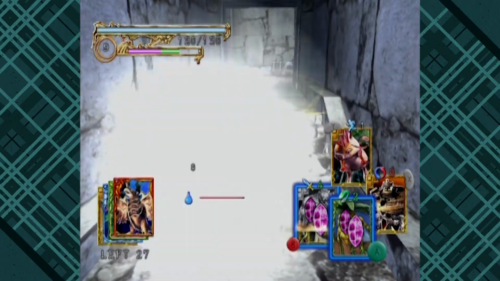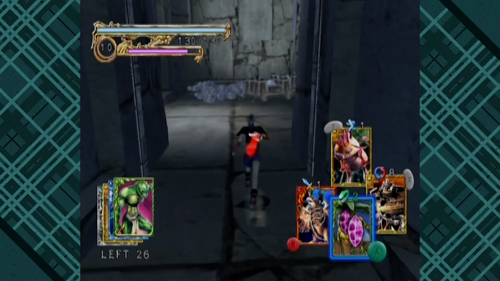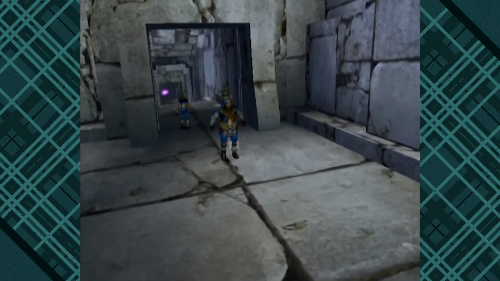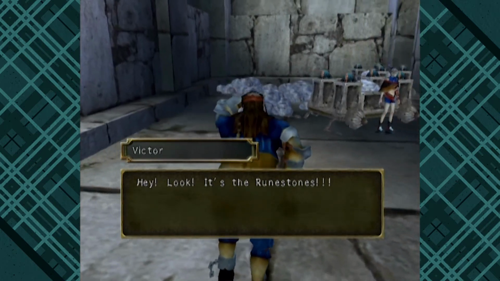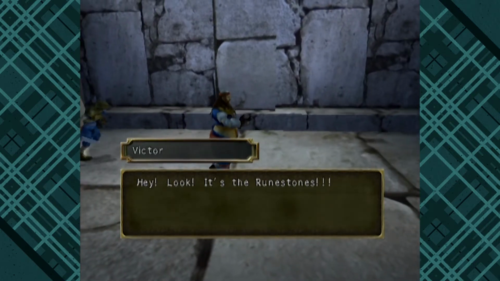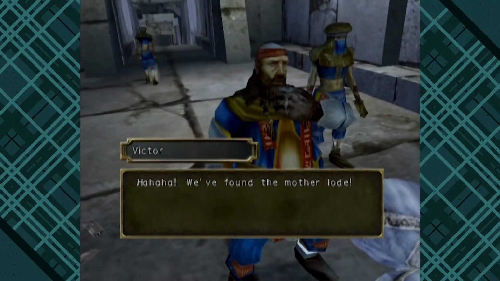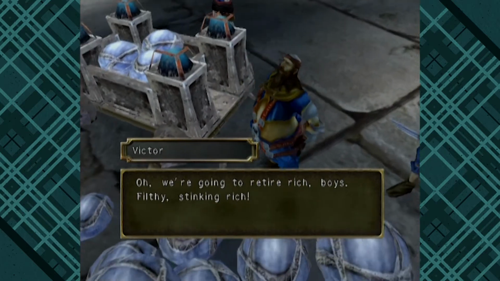Ooh, Dragonoid is a really good card when it hits. If it's at just the right distance, the whip snaps twice. Oh yeah, but I missed both, so that's cool. Hey! Runestones! Runestone! They're huge, though. Yeah, what's the deal? We found the motherlode. Oh, retire rich, boys.